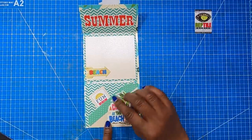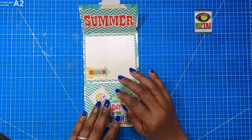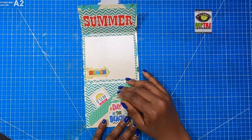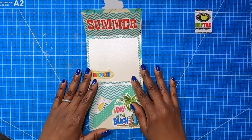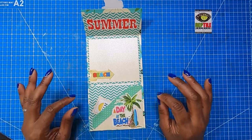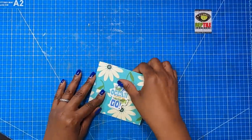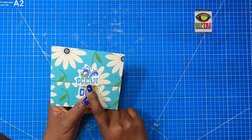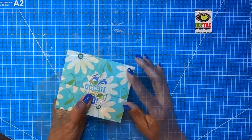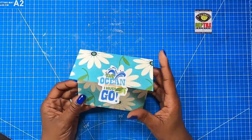On this one, I'm not designing it so that we can include a gift card, but if you wanted to, you could include a gift card. But I'm not making mine for a gift card because I don't want to have to do a hard seal on this. If you do place a gift card in it, I would definitely do more than just placing my sticker on the outside because I wouldn't want the card to fall out or for it to be tampered with and removed.